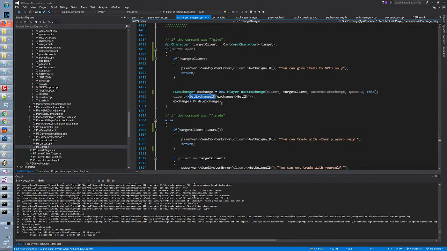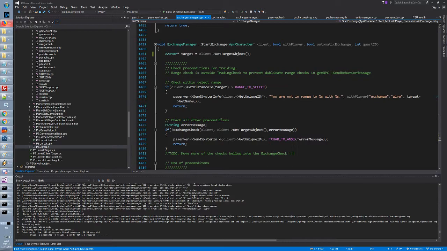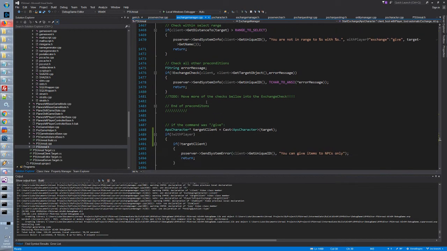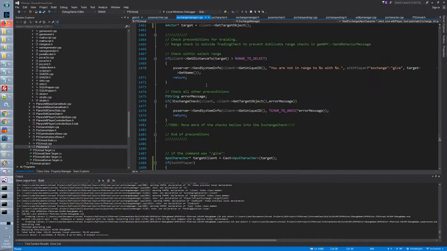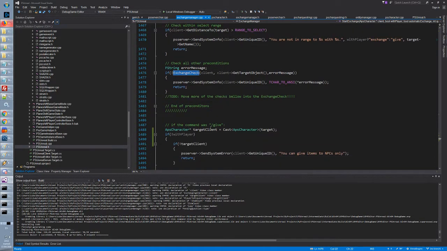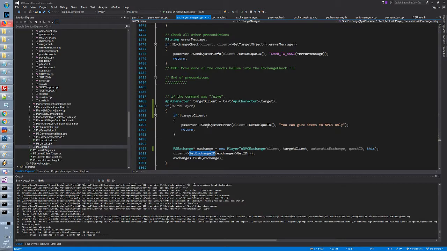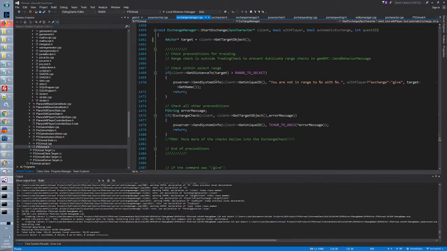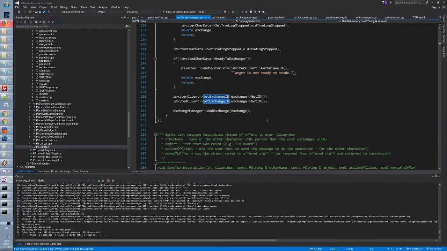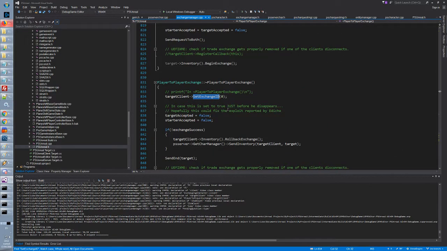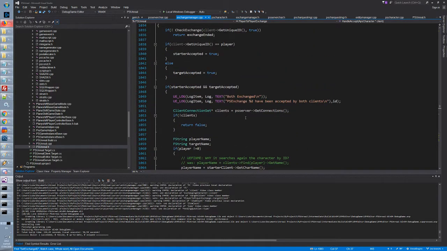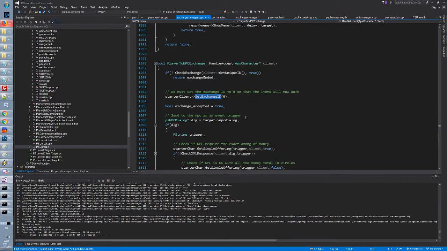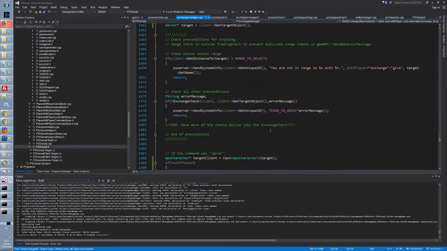No, I want to know when this is set. Start exchange is doing the check here and is setting the variable down here. So how can this be? This will always fail, so there must be somewhere else. It must be somewhere else. It's only here actually, there is no other place. Player to player, player to NPC, there is the accept. No, it's only here unfortunately.